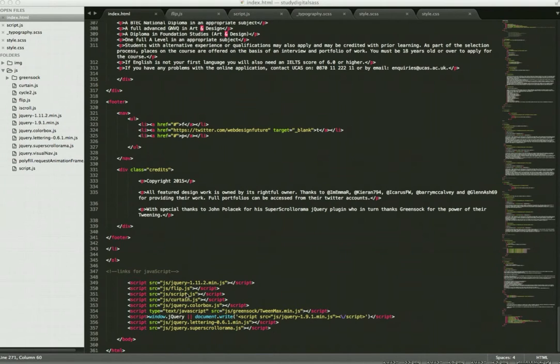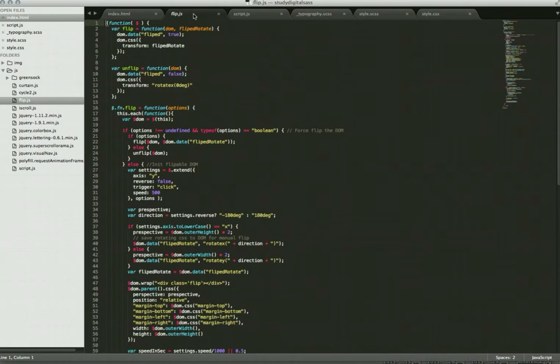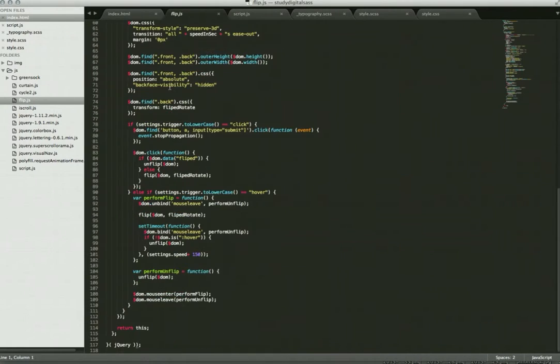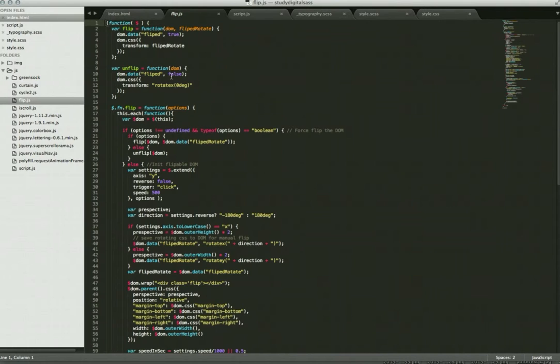So for example, here you can see it says flip.js. That is the file, and up here you can see flip.js, and that's all the code for that file, which causes the button to flip with the smiley face.